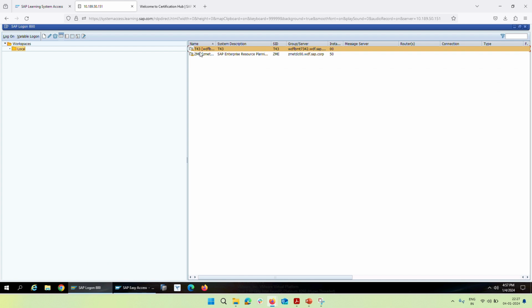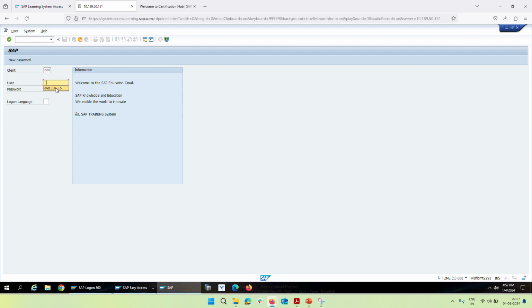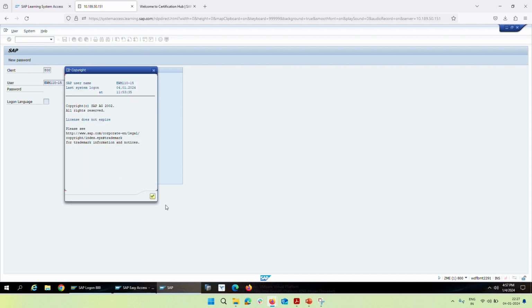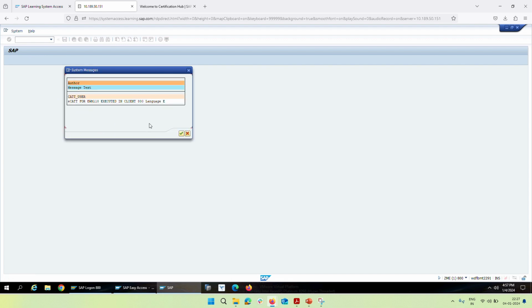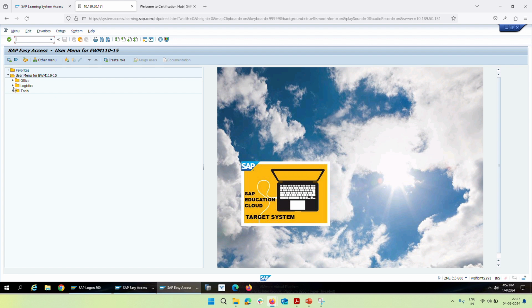Now, if I go to the ZME system, here you can find the logistics system.